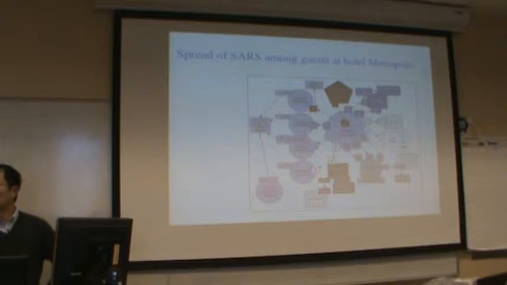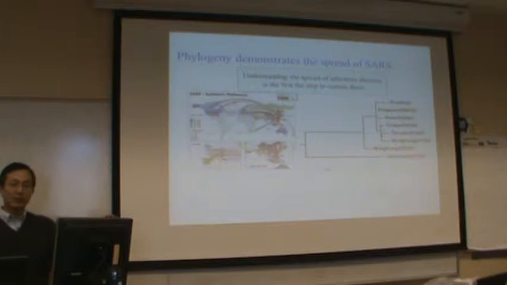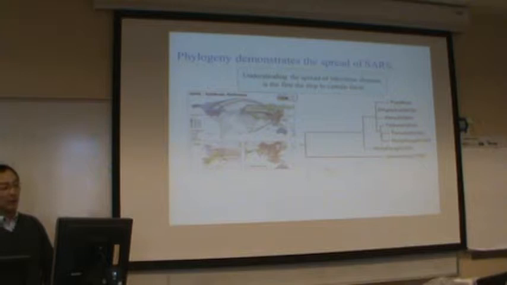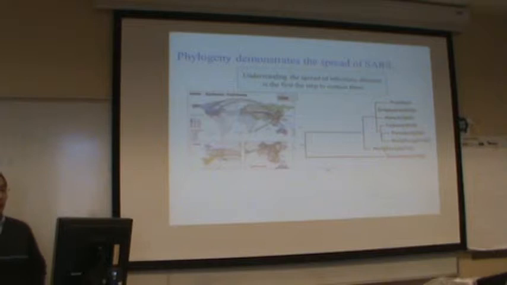I think it's like in the air. Okay, how do we know that? We basically isolate those viruses from various patients. We know the date, and then we build a phylogeny of it. In fact, here is the virus isolated from that physician, and then you have one isolated in Hong Kong. That's in December 16, 2002.